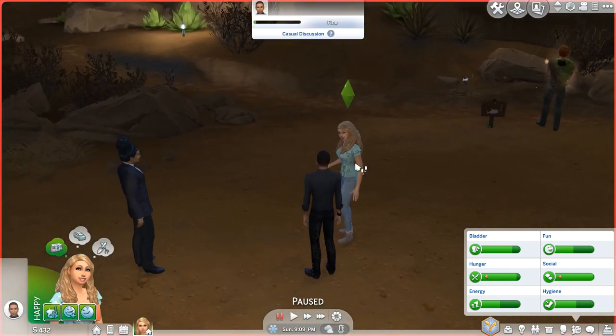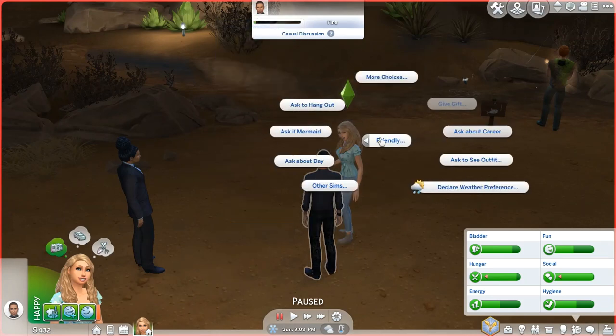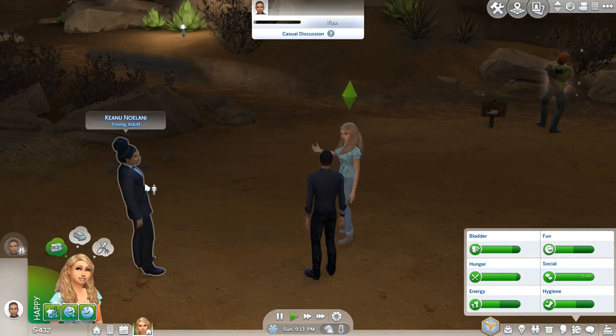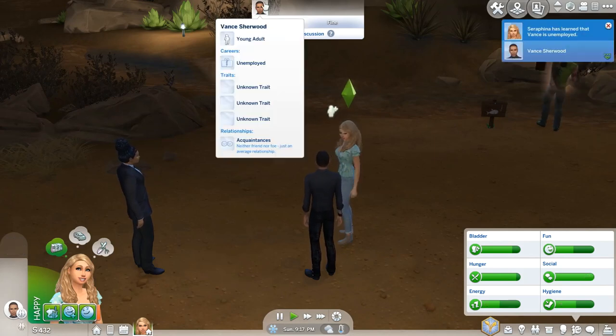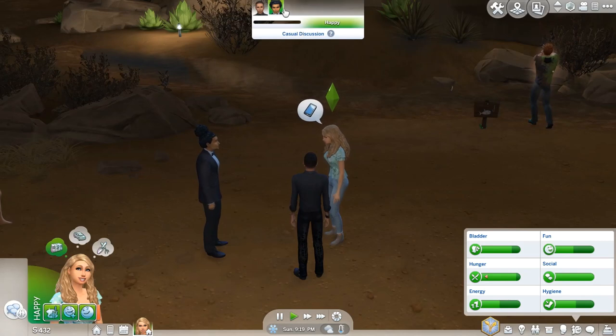What is that? The responsibility? That's a game error. They're both young adults. Okay, that's what that was. The Gen Z Kimbalaya Zamona. Meet him too while we're at it. Alright, I think he's single, because normally if they have a spouse, it appears right there.